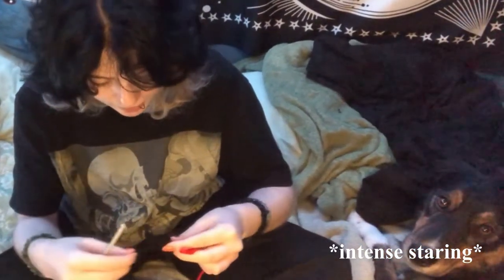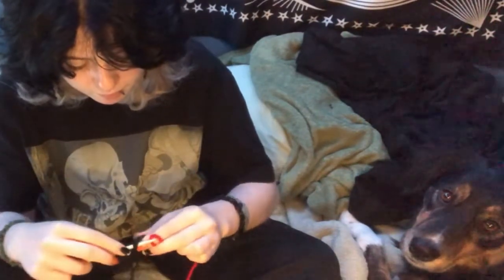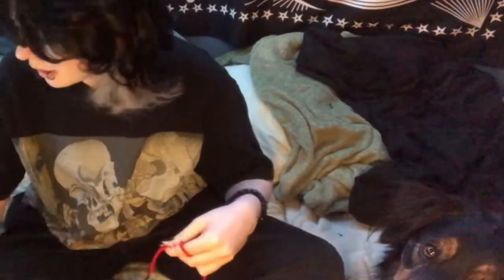So I'm just gonna backtrack a bit so I can do the slip stitch when I change colors. There we go. And then chain 3, 1, 2, 3. And then I'll cut this and then see if I can weave it in depending on what we're doing. Double crochet in the same stitch. Wait, how do I? She's staring right into the camera. She doesn't like it, I don't think. Okay, so that's 2, and then 1 double crochet in the next stitch.